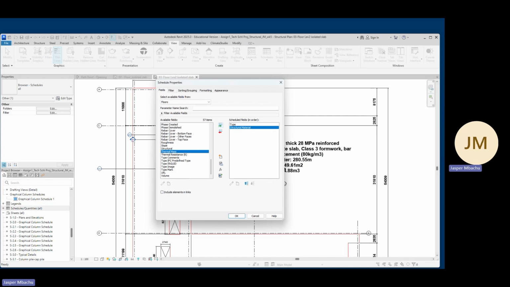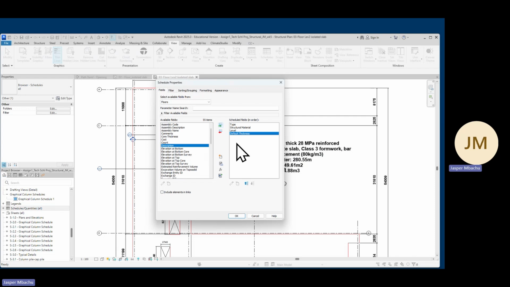Then the next one is level, L, push to this side, and default thickness. There are different types of thicknesses. There is core thickness and all that. Let's just go for default thickness.